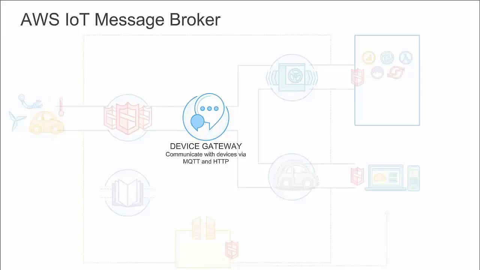You configure that within the Device SDK that you're using, and you can send and receive messages to and from your private endpoint, which is specific and private to your own account. It will have its own certificate, its own public-private key pair, and your devices will communicate with that particular endpoint in each specific region that you want to work within.